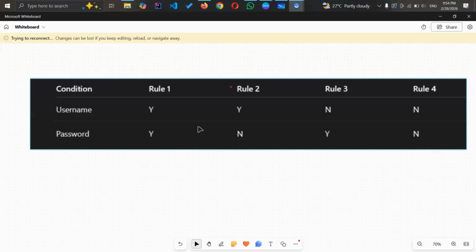Suppose we now have 3 inputs: user logged in, which can be yes or no; user has subscription, also yes or no; and payment successful, also yes or no. Now how many combinations? Use the formula. We have 3 inputs, because logged in, subscription and successful. Therefore it is equal to 8.